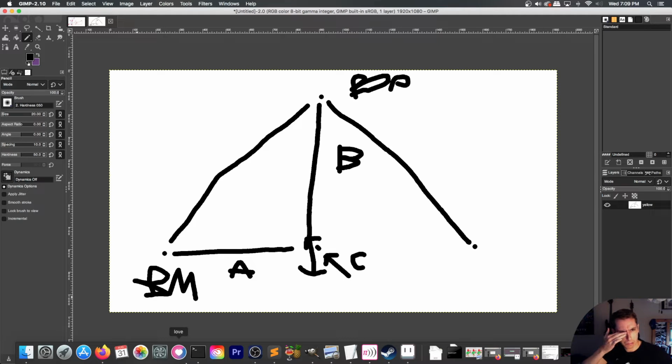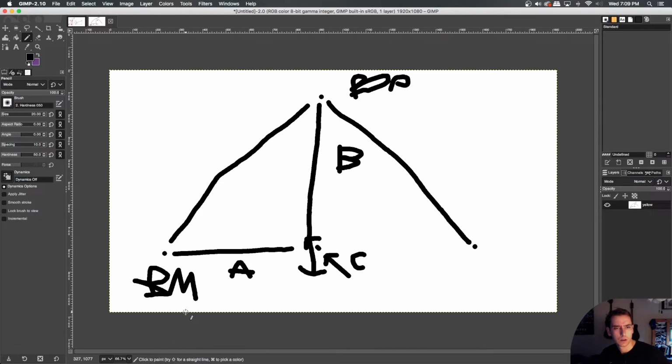Not sure if that works like that. But it would be, yeah, the number of pixels between our marker y and our C point y.